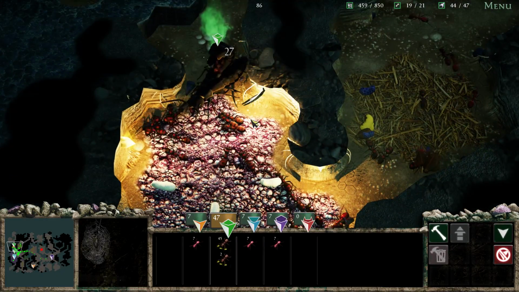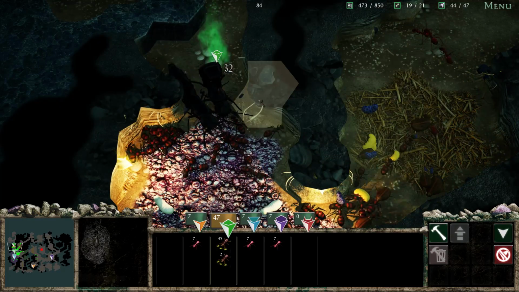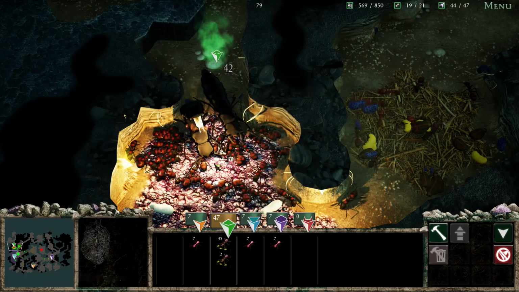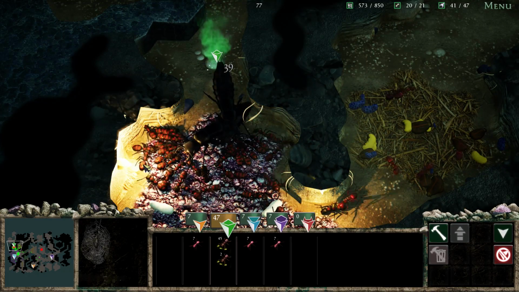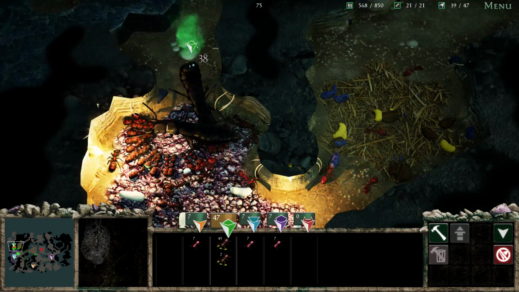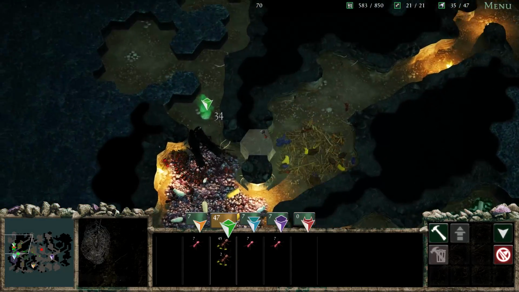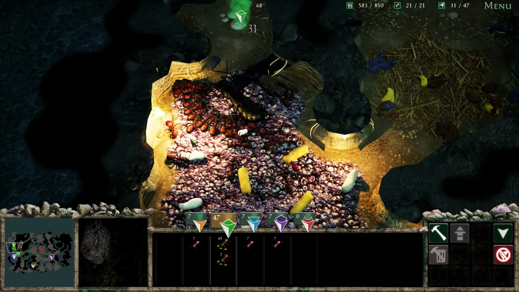Do not let those guys get near our queen. Yes. Take them out. Take them out. There we go. Oh, yeah. Now we've got them on all sides. Look at this. We've formed the crescent formation right now, and it is an absolute slaughter on our part. We are doing fantastic. 32, 31.